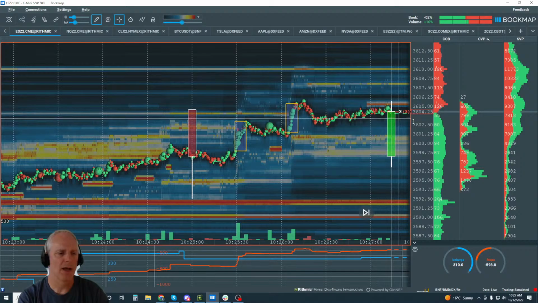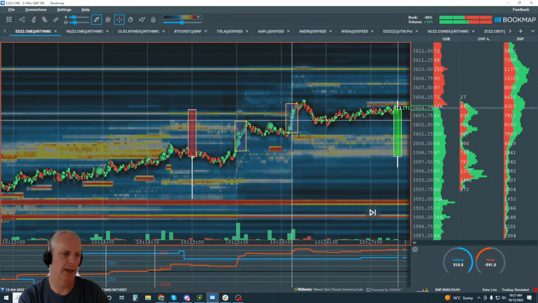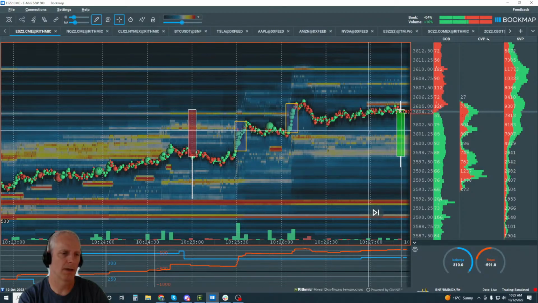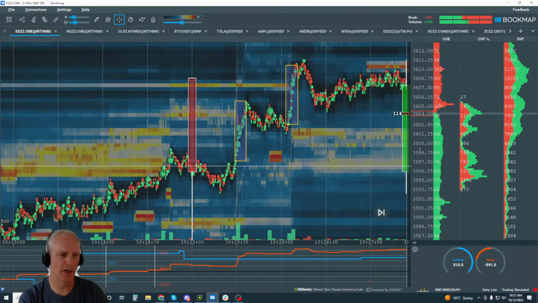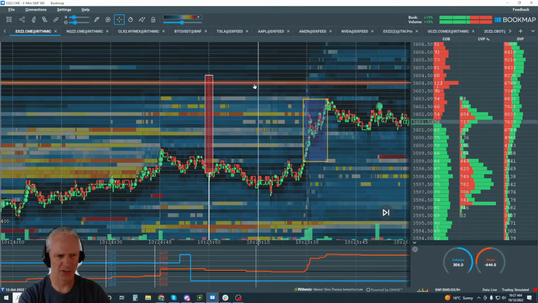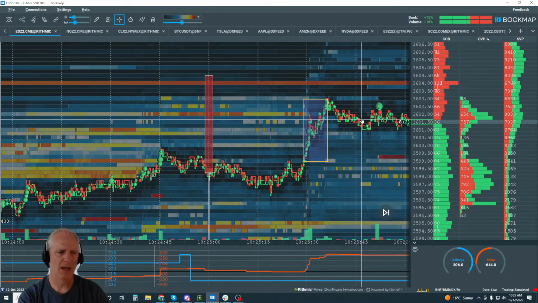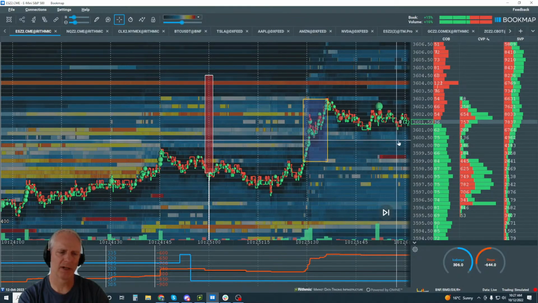So this was a beautiful little flag pattern here, right? And that moved to 04 like we talked about. We were looking for it, but I just didn't take it. Here's what I saw. We're still in a downtrend on the bigger picture. We have this strong buying, and it looks pretty good. The bid though is down here. They're not really bidding up too much right underneath this pullback.